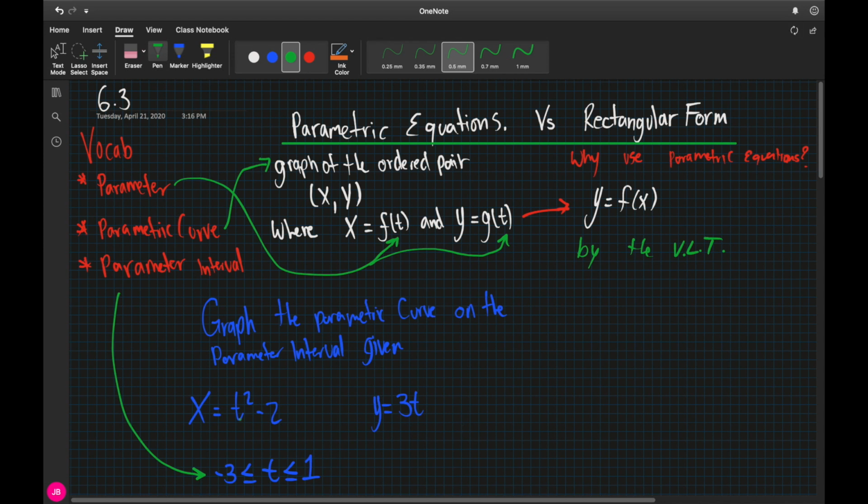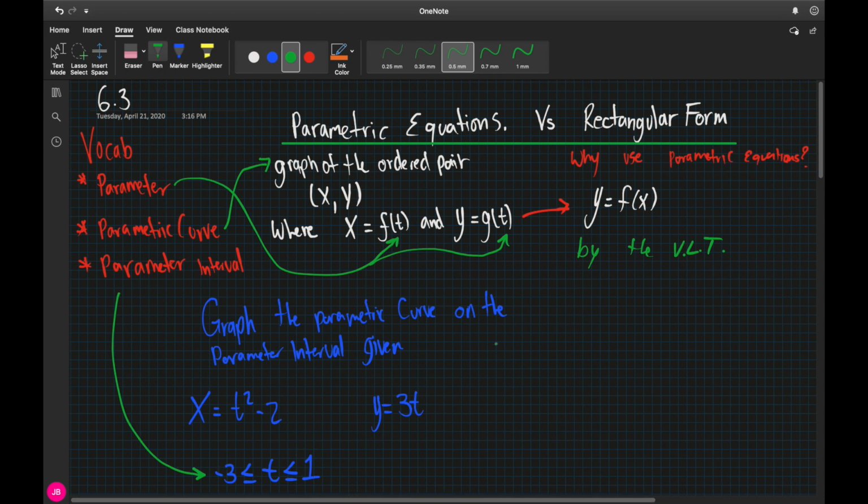So we're going to begin by taking this right here and plugging it into a graphing calculator, and then this interval is going to tell us what value of t we are going to use. So parametric equations usually give you an interval, and if they don't give you an interval, then it'll usually default to either negative infinity to infinity or 0 to 2 pi for when we're dealing with circles, but more on that later. But in this case, they're actually giving us an interval, so they are telling us specifically, hey, the lowest value for t is going to be -3 and the highest value for t is going to be 1.